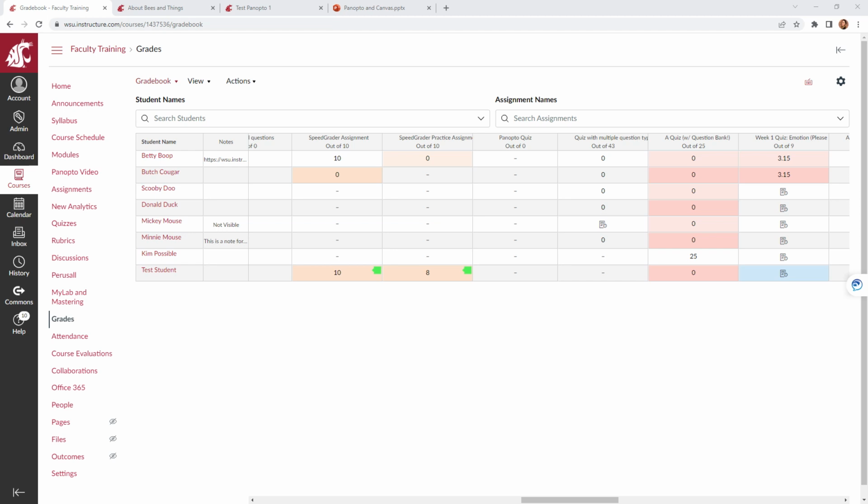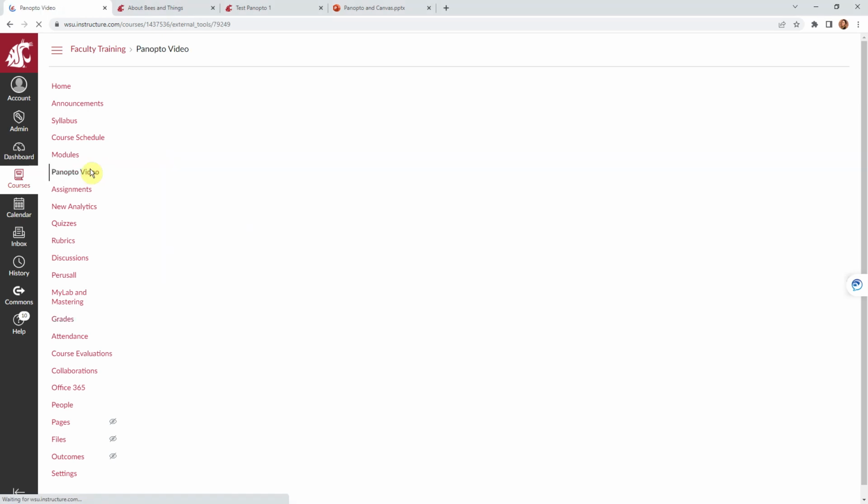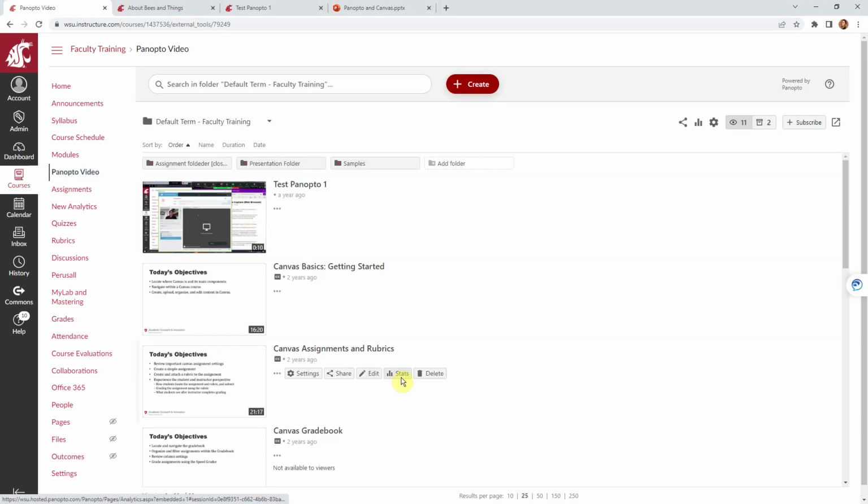So by default, students will be able to select the Panopto video menu and have access to all of the videos in the folder. You do not have to make any changes. If this is how you want students to access your videos, then just leave it like that, and that is fine. But if you would like to control the availability of your Panopto videos, we will cover 3 different options for you.